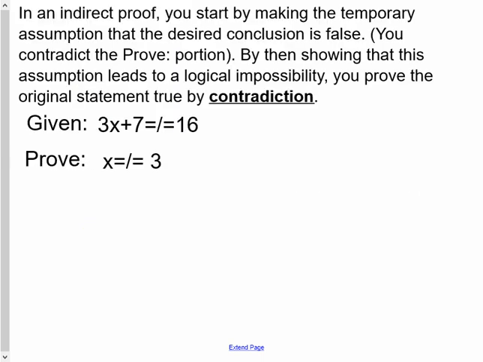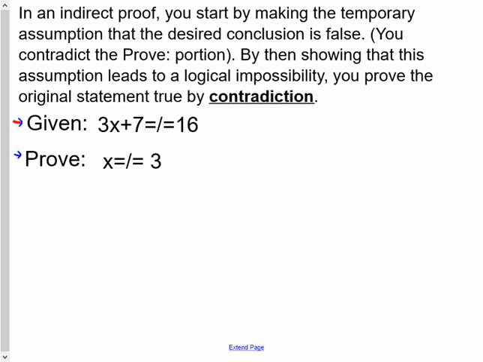Moving on to the indirect proof. Indirect proofs are called this because we are proving them indirectly. Why would we do that? Generally, you do proofs indirectly when that is either an easier way to do it or the only way to do it. Look at our given and our proof here for a second on this first page. They do not look like typical givens or proofs. The given is something does not equal something. Well, that doesn't really help us. The proof is also something does not equal something.